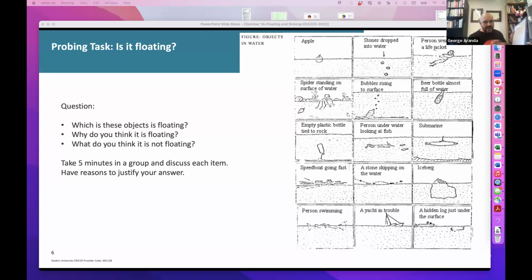So what I want you to do now, I've got this whiteboard here, and we have our water here, and we have our object here. What are the forces playing on the objects in those pictures? If something's going down, why is it going down? What's the magic word? Gravity. Yep. So we have an arrow that comes down to indicate the pull of gravity on an object that's in water or on land for that matter.